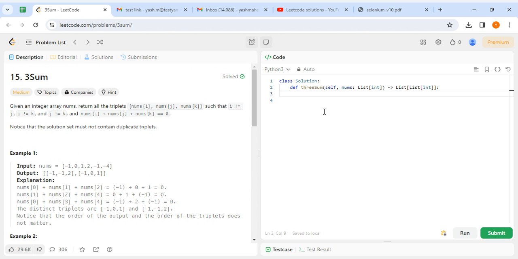Let's write the code. First we are going to sort this array. Let's capture the length of this array nums, and let's have a result list which will contain the triplets. Now let's have a loop.